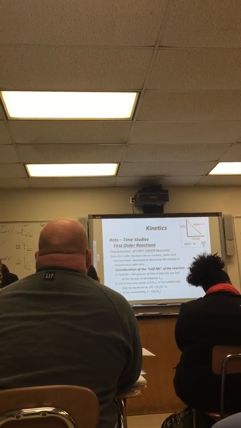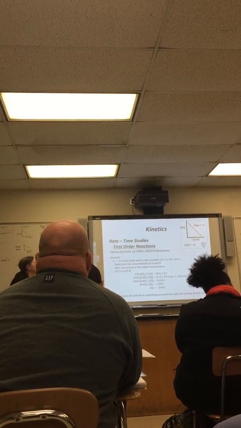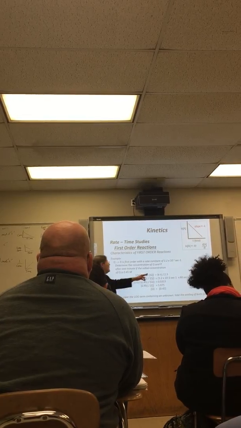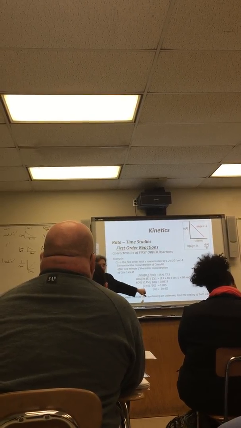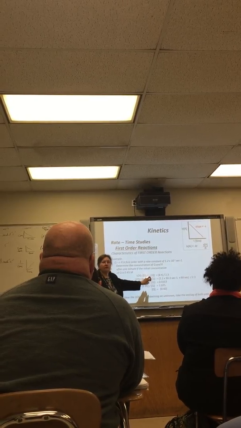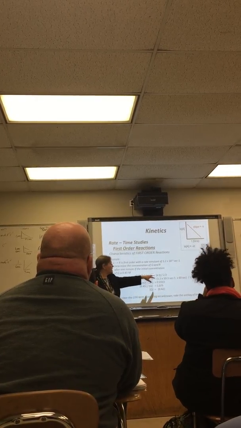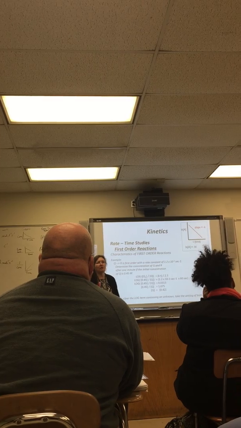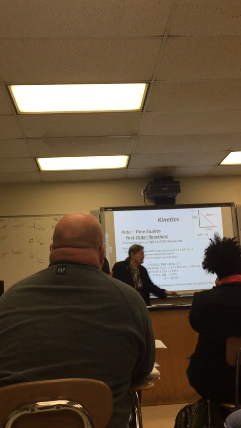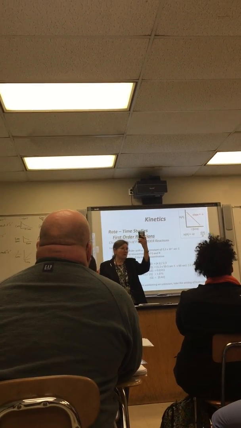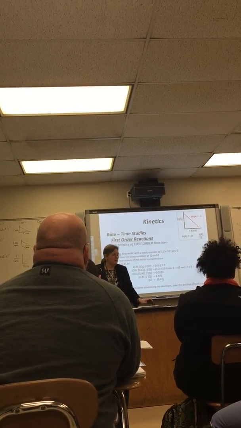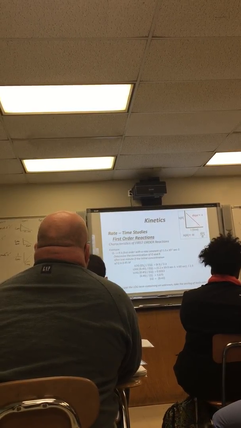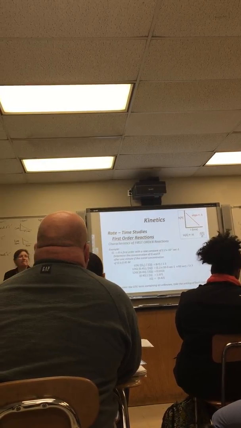The other kind of thing that you might have to do would be to find the time. If you had to solve for time, you would have both values on this side of the equation. So you just would divide and take the log and then solve for the time. It's a little bit easier, but make sure you know what the math is and make sure you know where the magic buttons are on your calculator for this. Get comfortable with your box. It will be your friend. Okay, any questions about that?